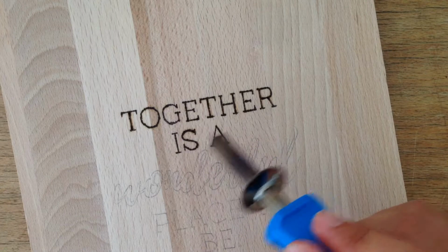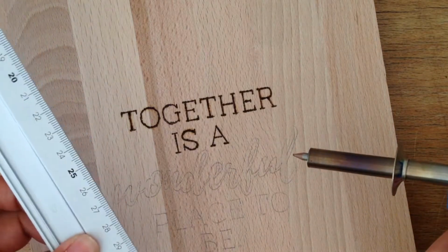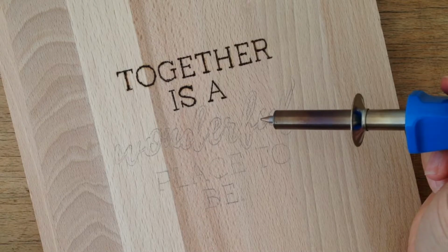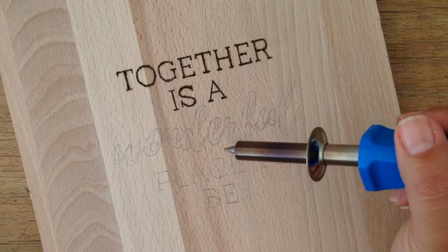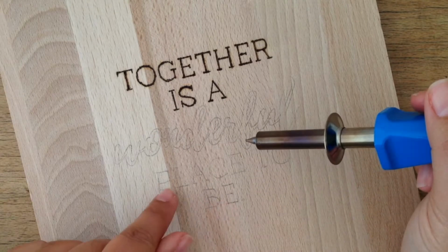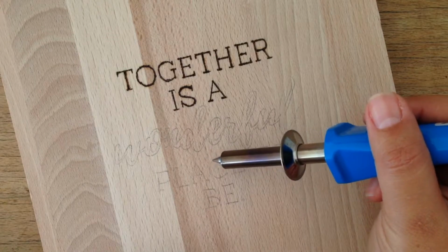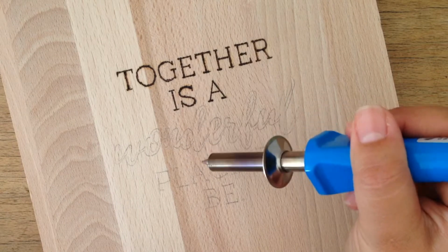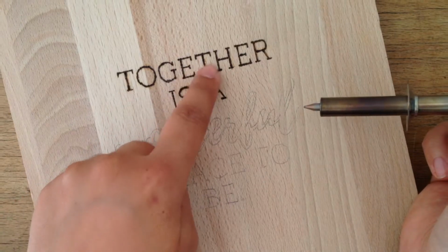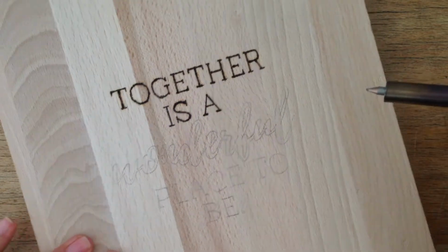Okay, here is what I learned so far from doing the first two lines. It's better to use a metal ruler for the straight lines. This gives you just more security. Then it is important to not use too much pressure. Let the heat be the strength of this project, not your body strength. And while the heat is burning the wood, you'll be able to slide very slowly over the wood. In the beginning, I did these motions, and that doesn't work so good. Look at this A and this I, they look super perfect, and look at this T. The lines are simply straighter if you use less strength and more time. Not my kind of thing. I'm not very patient, but I'll make do.